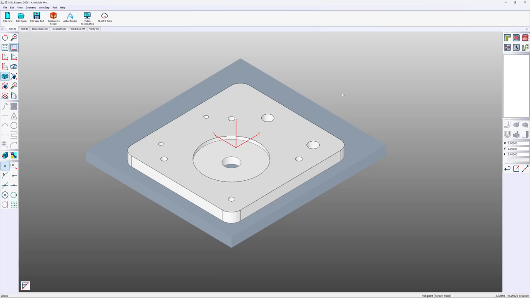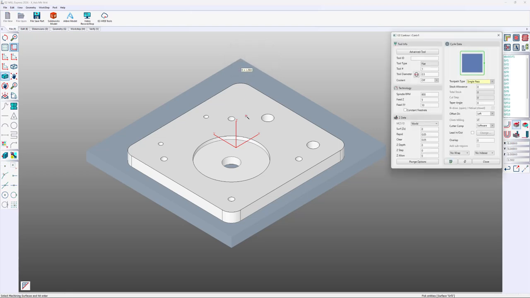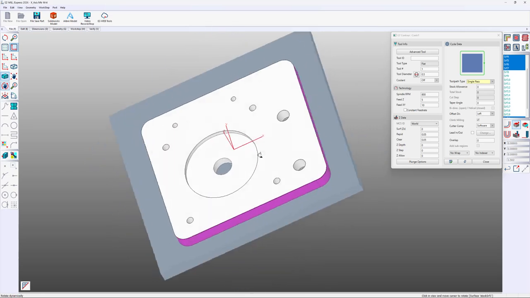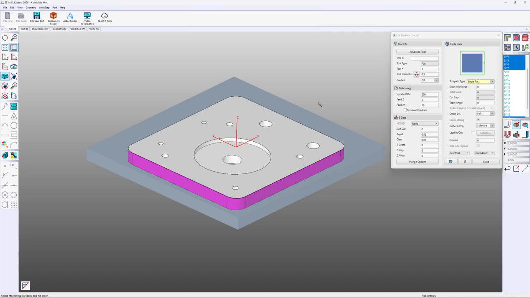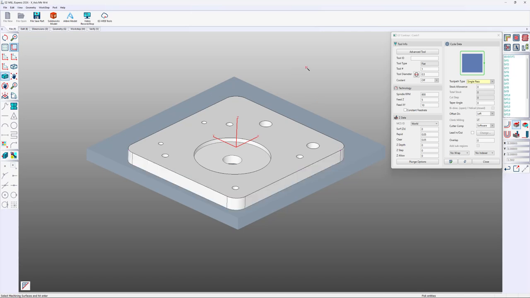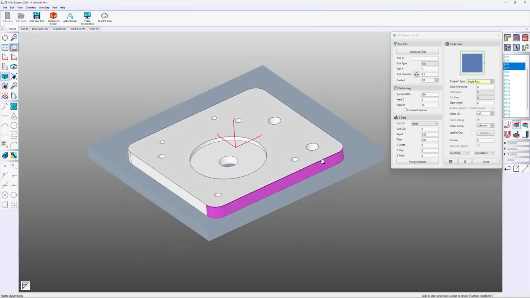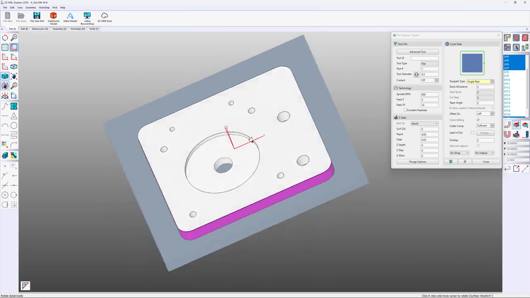I'll start with the tabs. So let's begin with a contour. Smart click is active. That's represented by the wand. Select one face and CAD-CAM chains all the faces together that make up that contour. Now if I click on the screen again, it removes those from the operation. If I hit the Shift key, I can pick surfaces individually and machine just those areas. I'm going to hit Smart click again, and all is chained.